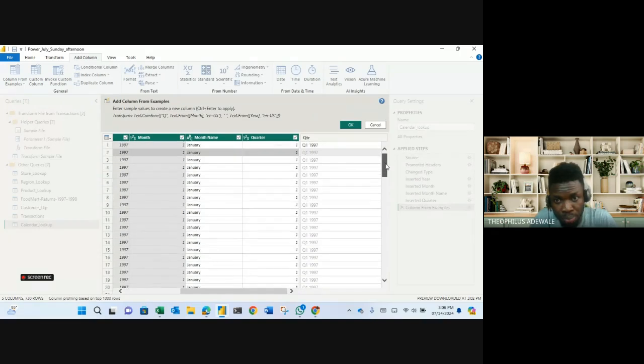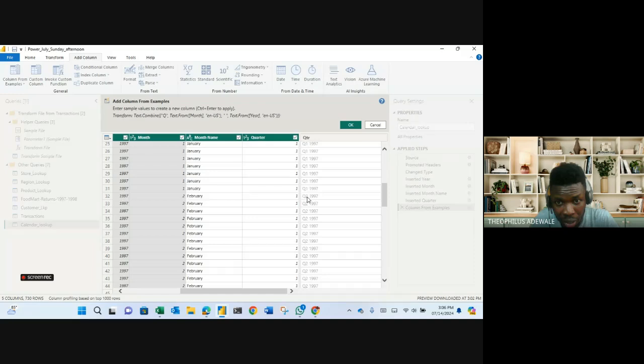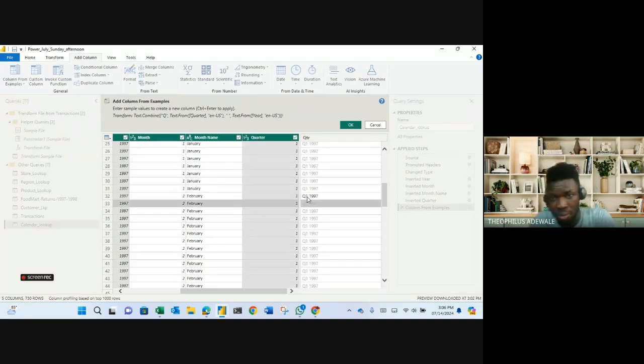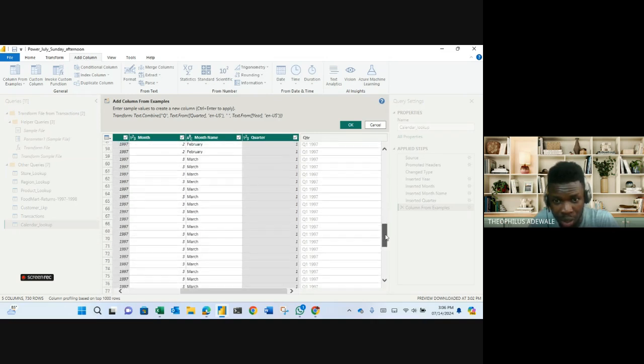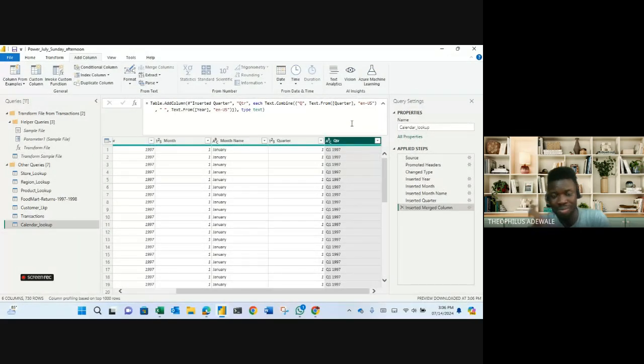So let's go to where we have February, where Q2 started. This is February. I'll change it to Q1 1997. I see now. Excel Power Query has now retraced its steps and it's now showing Q1. So let us keep scrolling down. After April now, can you see now? It's now showing Q2 as April. So it has corrected itself. So I'll just click OK. I'm satisfied now. So here now, Q1 1997 is now different from Q1 1998, instead of everything here just showing 1, 1, 1, 1, 1, 1.